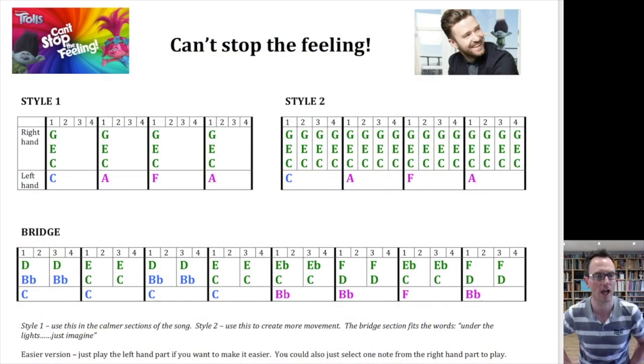So how do you play this? Let's go back to the sheet, shall we? Looking at the sheet, we yet again have a left-hand part here. You'll notice it only uses three different notes. It uses blue C, it uses the purple B flats, which are the black notes to the left of B. So you don't play B, you play the black notes to the left. And then we have an F as well. So similar notes, but not quite the same. It's the introduction of the B flat that's quite complicated, so just bear that in mind.